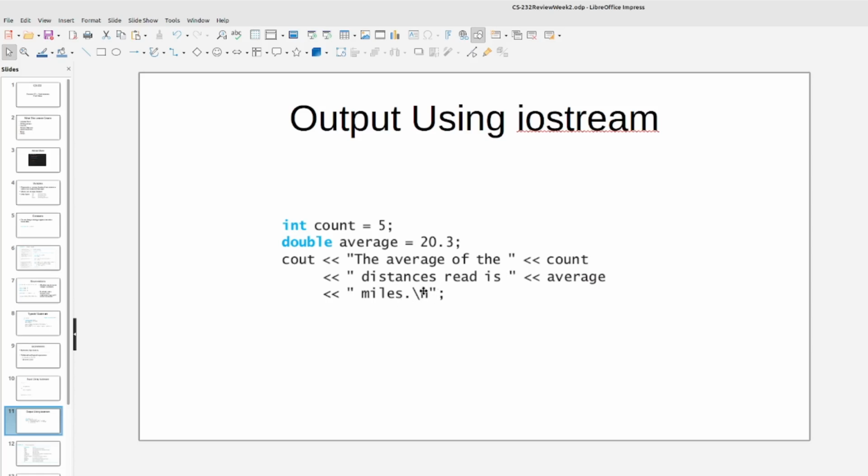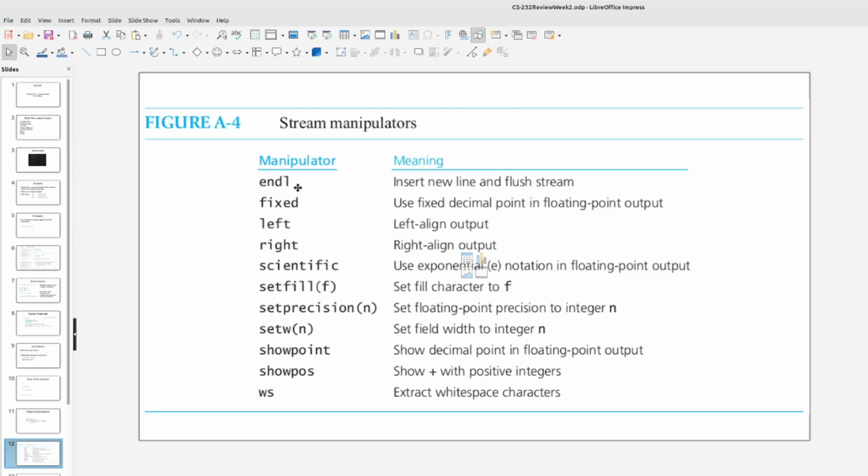And then you have these manipulators. So this right here, this \n is called a manipulator. This one goes to a new line. And then we also have a list of manipulators, including ones that you use often, like endl, and then some that you don't use very often, like scientific. I don't really use that one very often, but these are going to help you.